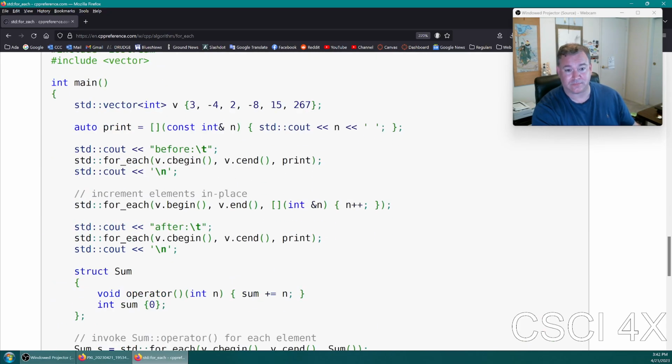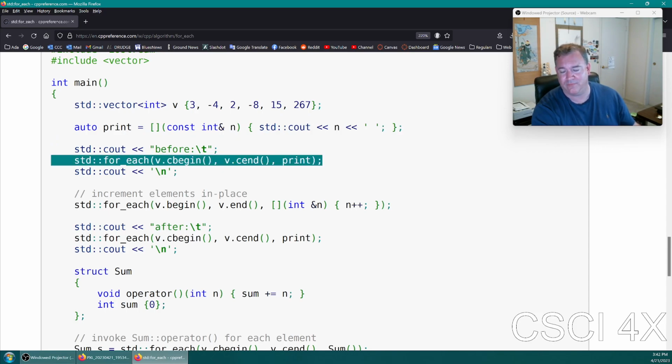So look, there's a lambda. So for each print, right? So this is like a range-based for loop to print. Is that better looking than a range-based for loop to print a vector of integers? No. But congratulations, you have not used a for loop. You've used a for each function.